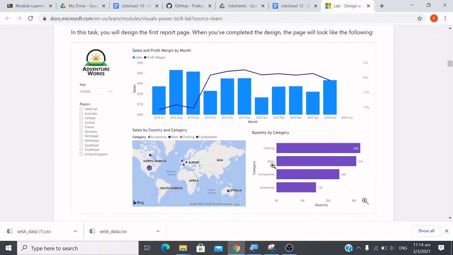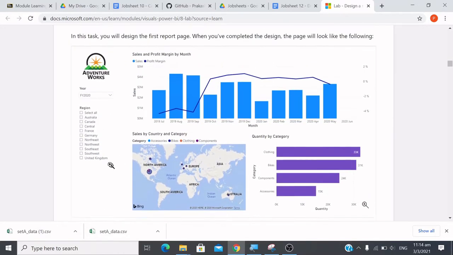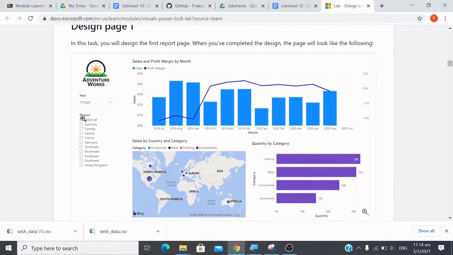So you'll be designing pages like this. Yeah. A page like this. Now, there's one area I want you to pay attention to, which is here. Okay, so this is what the goal of this topic is about, interactions. Yeah, so we are going to be learning how to filter the data by building slicers like this.